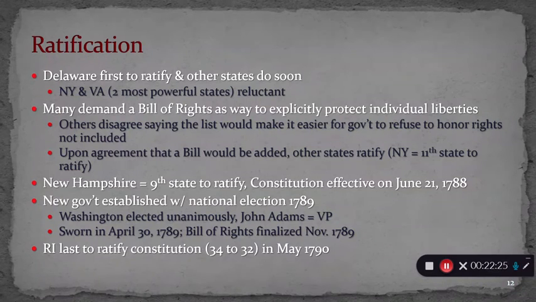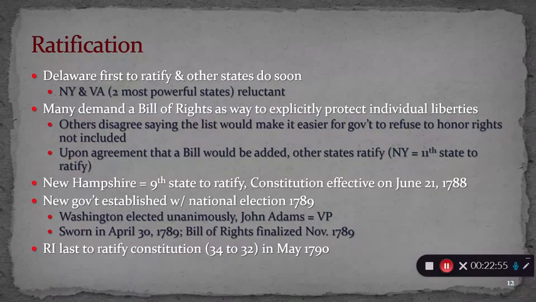And so the Constitution officially goes into effect in June of 1788, when New Hampshire ratifies. The last state, and even then it's by a hair's breadth, the last state to ratify is Rhode Island. Interestingly, Rhode Island didn't even send delegates to the convention in the first place. They were so concerned with losing their state's rights.